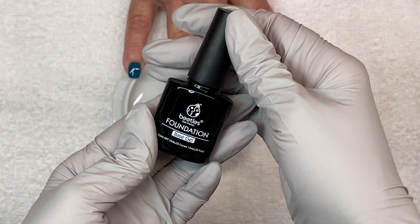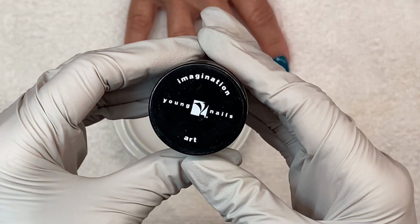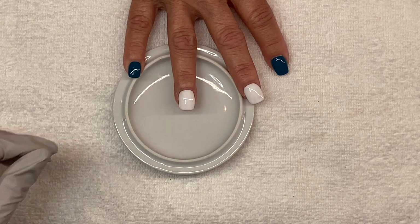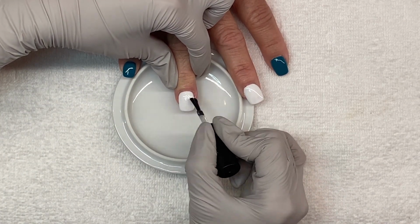For the ring finger, I'm applying a thin layer of Beetles base gel, but I'm not going to cure it. I will be applying Young Nails Diamond Dust Glitter on top, then curing it for 30 seconds in an LED lamp.